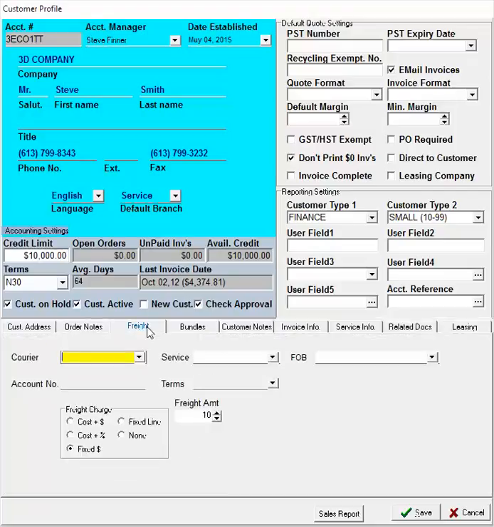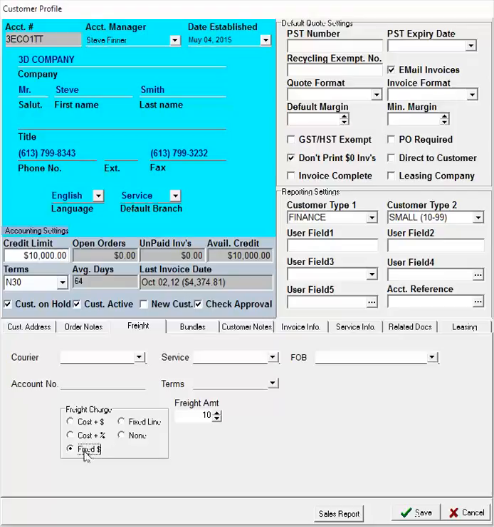If you wanted to indicate a default freight value for this account, i.e. every time we create a quote, we want to have a default freight of $10. You'll notice in the bottom area that we've got a number of freight options. Cost plus dollar sign: so overall cost of the order plus X dollars would be how freight would be calculated in one option. In another, cost plus percent.